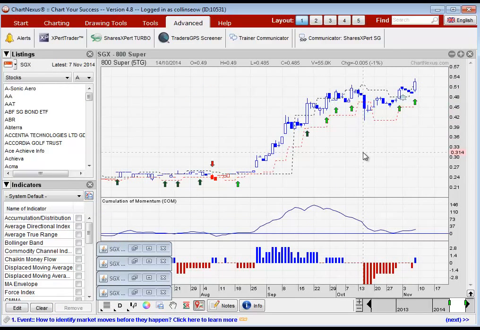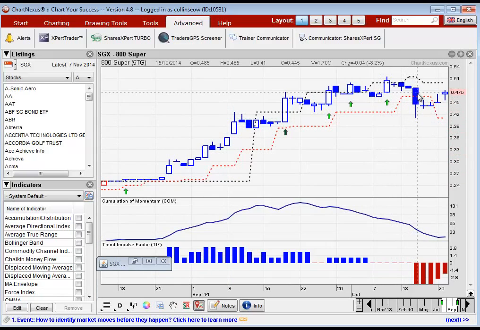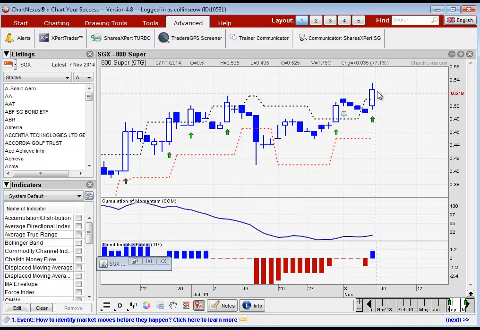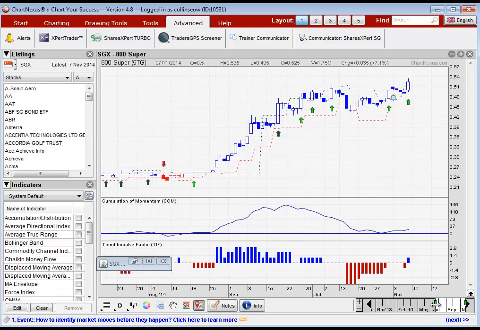800 Super is another stock that had a buy signal recently, and it had it today also. Okay, so the previous arrow was around here. If you were to use a trailing stop, you would be stopped out here at around 8.75, 8.7. You'll be cleared out of the position, and you initiate another position recently or tomorrow. Okay, another buy position over here. Most of the time, most people are better off just waiting for the candlestick to turn red, which is the signal to sell. You don't need to actually use the break of support to sell.